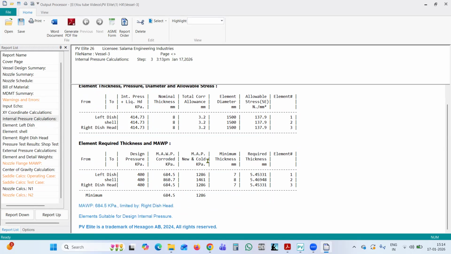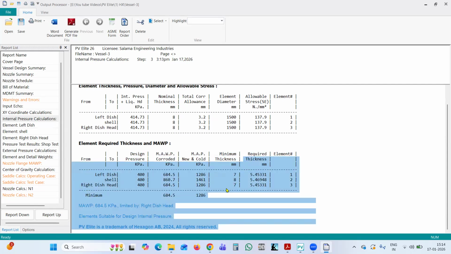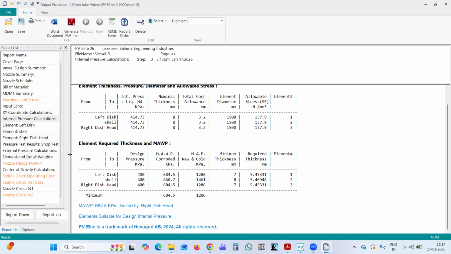And MAP we can check just next to this one, 1286. It is limited by the dish head also. And minimum thickness requirements are here: minimum given thickness 7.78, and required thickness 5.45, 5.46. This way we can check the requirements, MAWP and MAP, in the report.